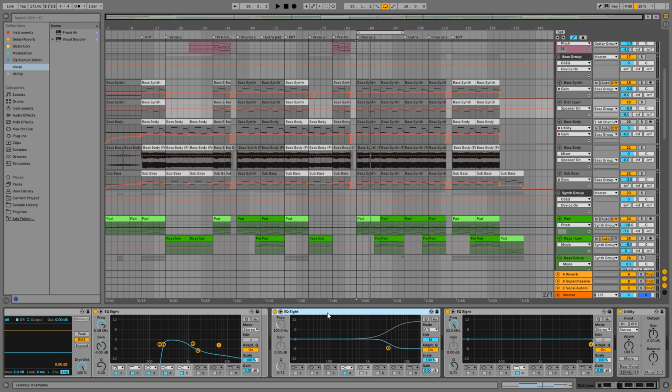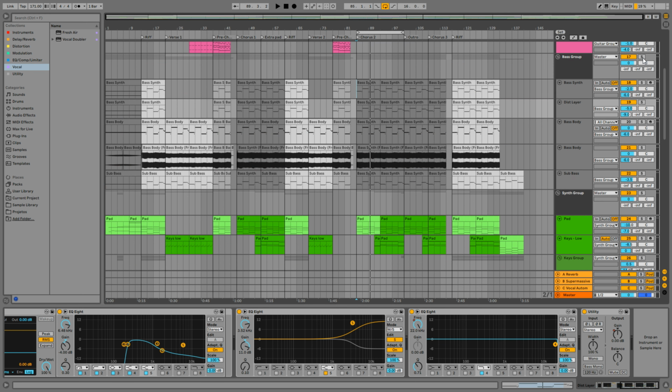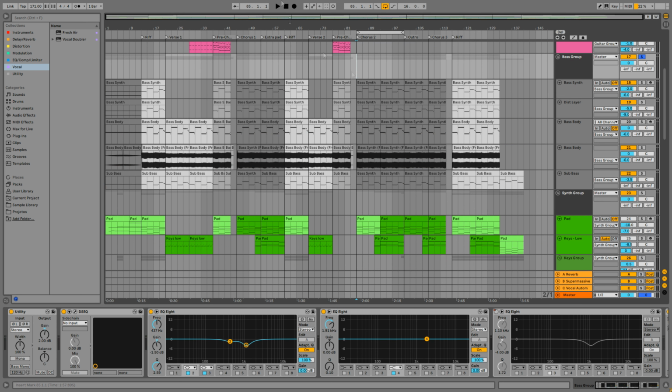Oh, and there's also another stock EQ, which is in MS mode, which is mid and side. So what I'm doing here is removing this bass sound from the center and putting it on the sides. So I'm just widening this sound. There's another EQ here that does that sweep in the beginning of the song, and the utility with the volume automation. This is what all the bass layers sound like together.